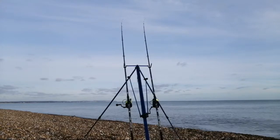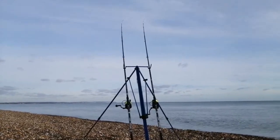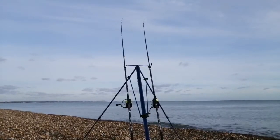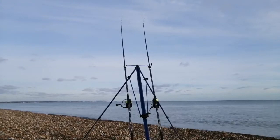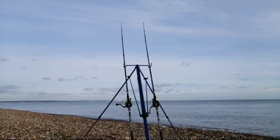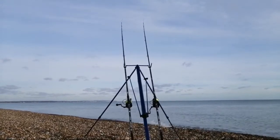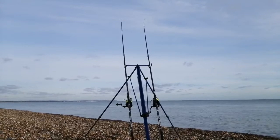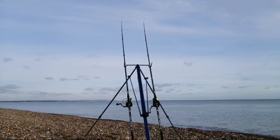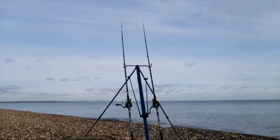Yeah, so, I mean, I think now, what's the tide doing now? Yeah, so it's the top of the tide nearly now. I don't know, we might fish it down a little bit if I can try and keep the kids entertained still. Go back on the worms, I think, and see if we can try and pick up something just on the slight tide out. Yeah, January and February time is really hit and miss at the moment, man. To be fair, I'm quite surprised that we've had the amount of whiting we've had.